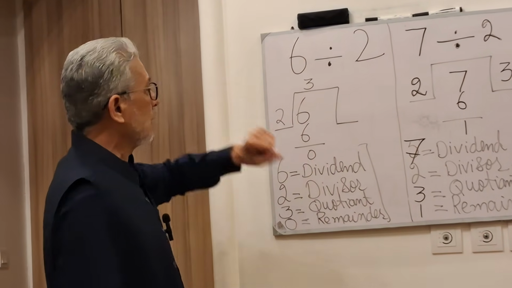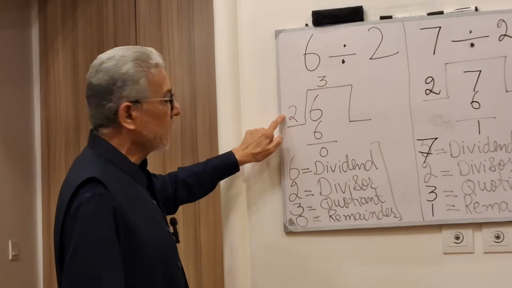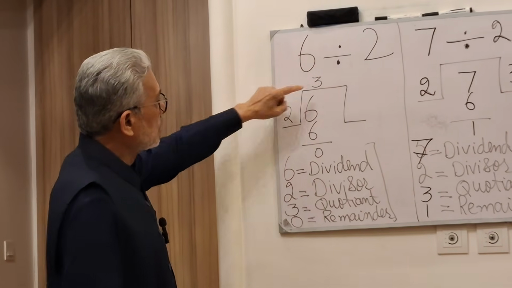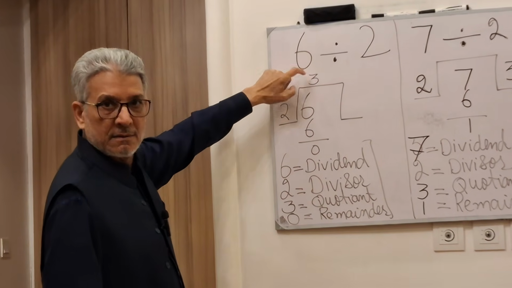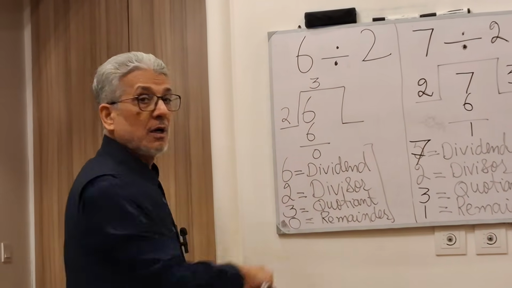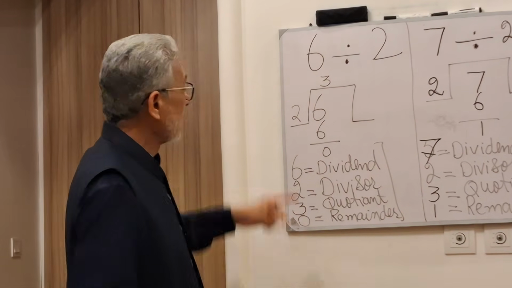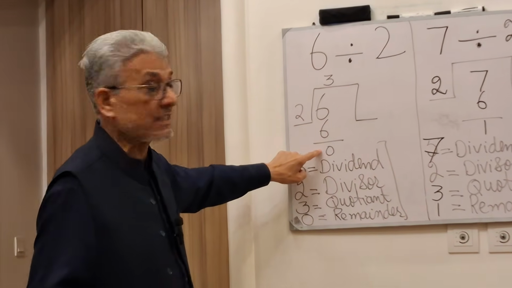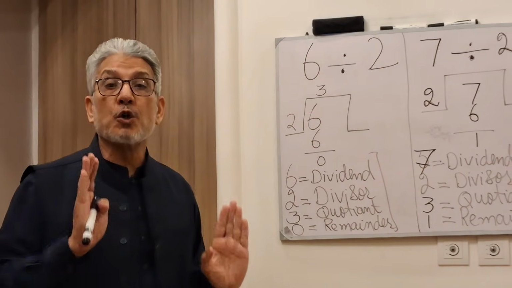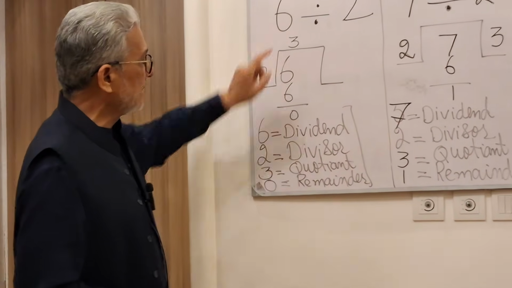Why? Now divide this 6 by 3. If 3 becomes divisor, you will get 2 here, quotient. So 3 2s are 6. So 3 also divides this 6 equally, exactly, and perfectly. Remainder is 0 in this case also. So the divisor and quotient both are factors of 6. 2 is also factor of 6 and 3 is also factor of 6.